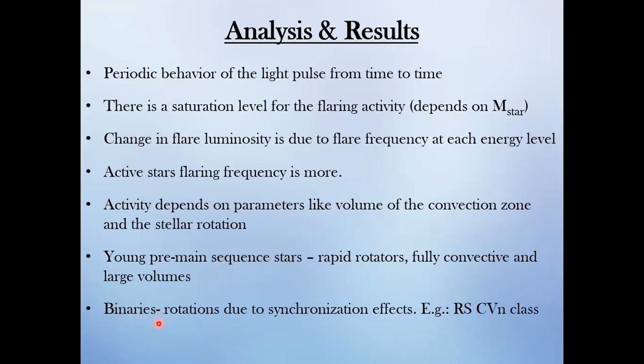Secondly, binaries. What happens in binaries is that tidal forces have locked their rotation periods, which gives rise to synchronization effects. One of these binary classes is the RS CVn class of binaries, which show this kind of result. They are very highly active, and their activity is greater. So let's see the conclusions from all this.